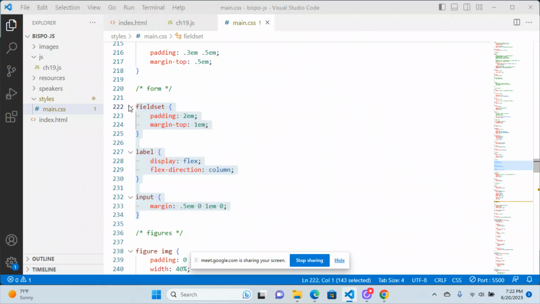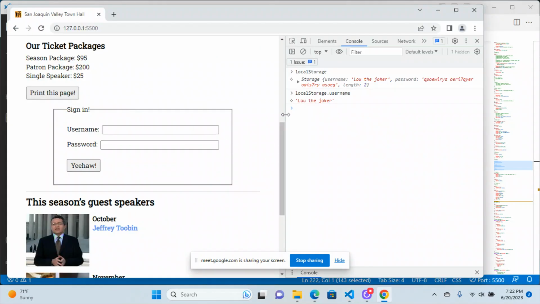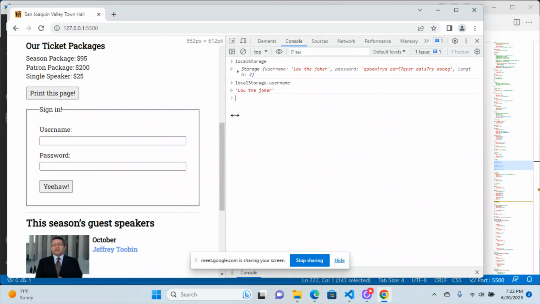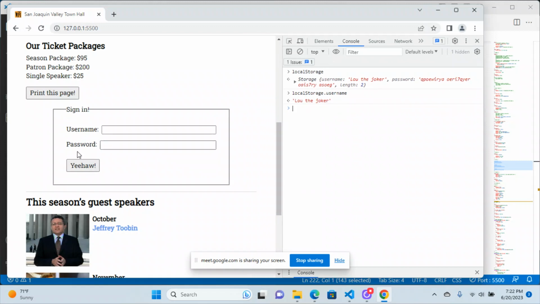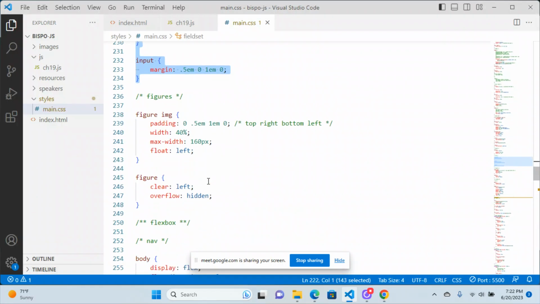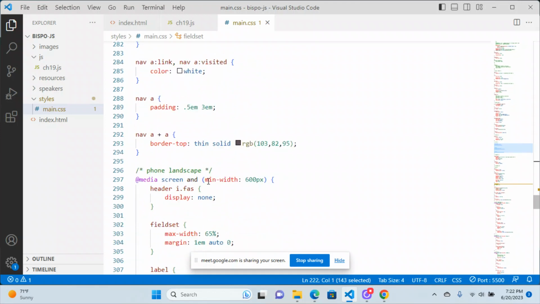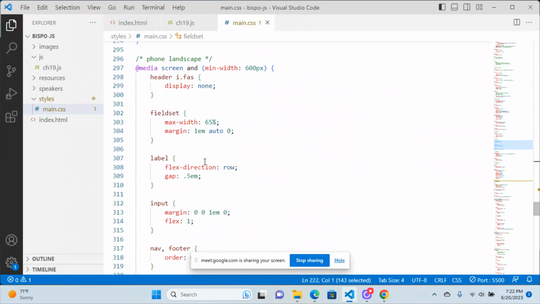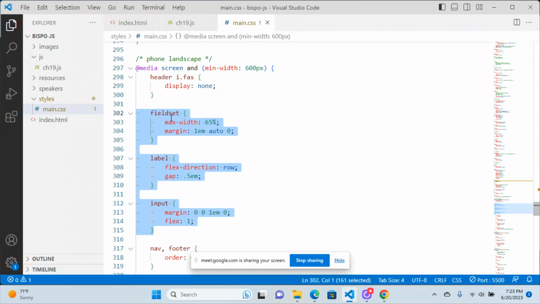So know how to make it so that when you behave responsively, text appears above the inputs, and then when you widen out to 600 pixels wider, text appears to the left of the inputs with some slight modifications to make things look okay. And so that was this part right here. We didn't actually build the media query, but I think at this point you guys know how to do it. We just put it into the existing media query, and they were these guys right here. Field set, label it, input, just like before.